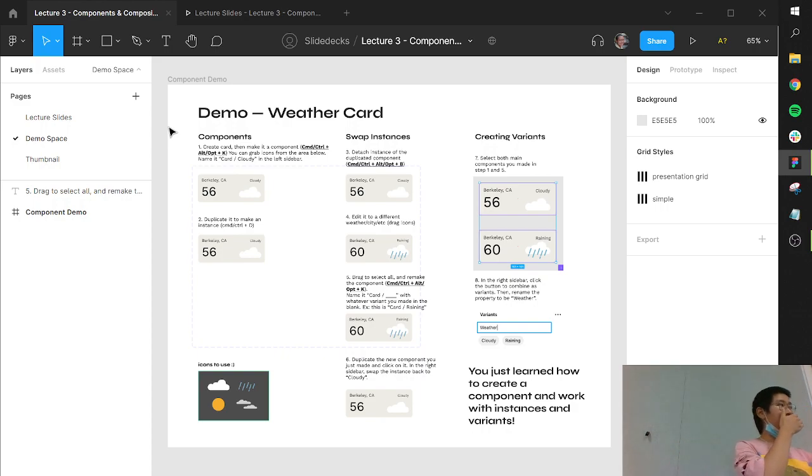Before that, any questions about anything we talked about? They were main components and instance. So main is the parent, instance is the child. Main is the blueprint, instance is like what you make from the blueprint.